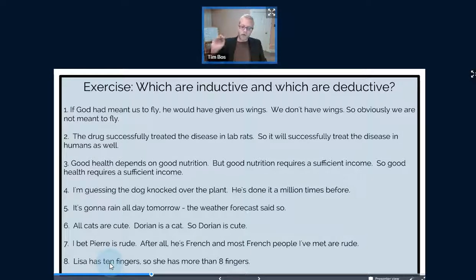All cats are cute, Dorian is a cat. If those premises were true, there could be an uncute cat somewhere, but we're asking, what about in a world where all cats are cute? That's the question. That's how you figure out validity. You don't yet worry about whether the premises are really true, you just think to yourself, what if they were true? What if the world was such that all cats are cute? Dorian is a cat. In that world, wouldn't it have to be true that Dorian is cute, because he's a cat and all cats are cute? So that's what makes it deductive.